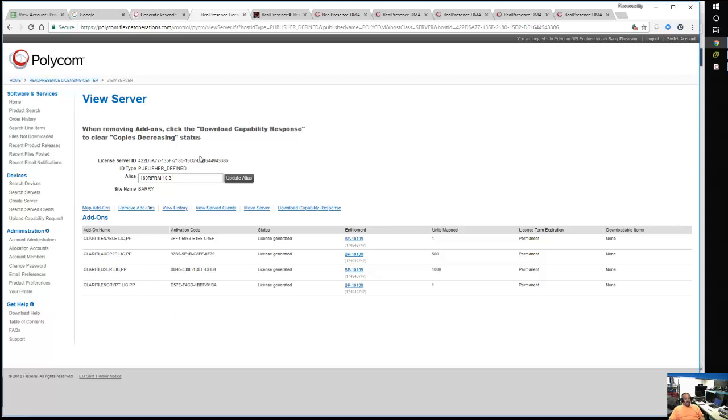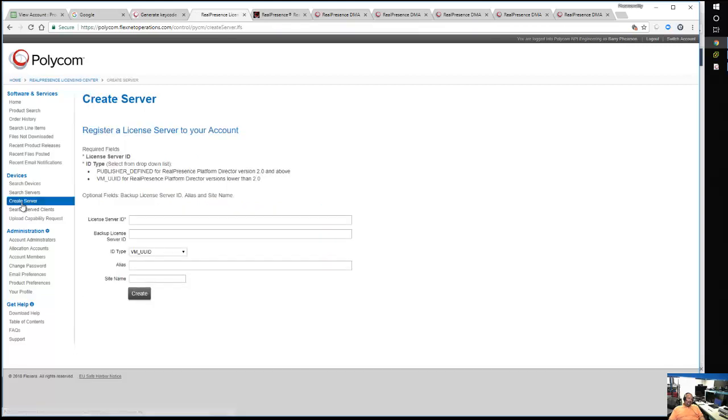For them to make this license or this server, if it's a brand new RPRM, let's say it's a brand new customer, they would come to their account, which is what you're looking at here. They're going to hit create server. They're going to enter said number here, and in this case I'll just put a little X to remind me to delete it.